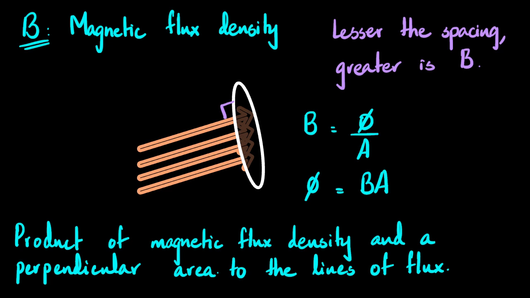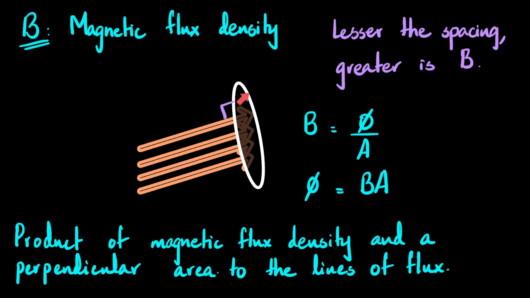And what flux really means is flow. So when people first discovered magnets, people had this idea that this is a flow of something. So basically, because they didn't really think about it in terms of magnetic field lines at the time, they just thought that this is some flow. So this is why this quantity is called flux.